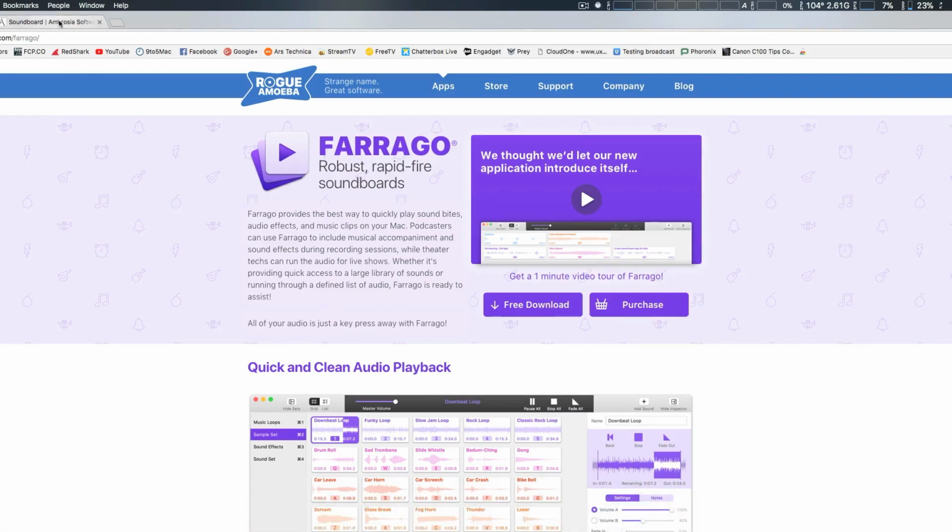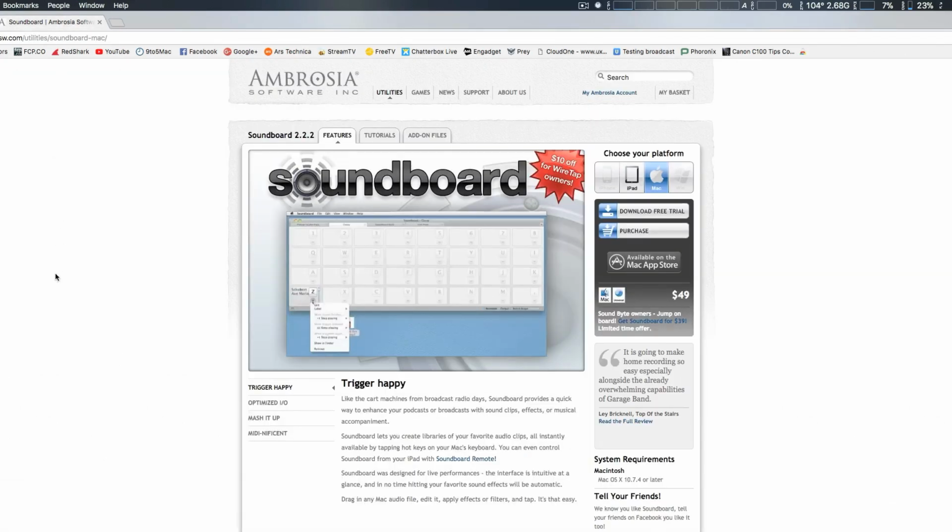Now, I typically prefer Soundboard from Ambrosia Software. It's much more mature, and it has a lot of added-in features, such as if you have AU audio plugins that you can download separately. It gives you things like compressors and reverb for each clip. You can add it as a plugin, and you can adjust the audio clips that way for your different sound effects and things like that. I think it's arranged a little bit more to my liking. It might be just preference, but you can buy both for about $49.